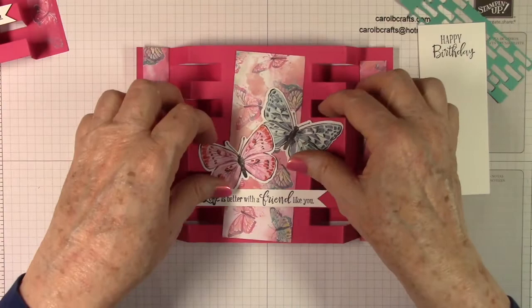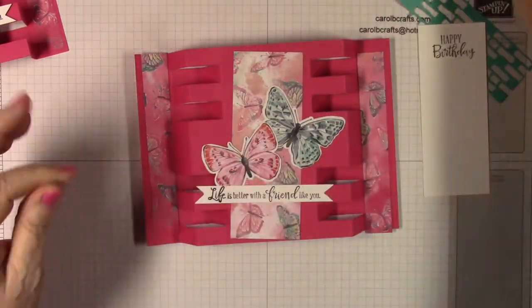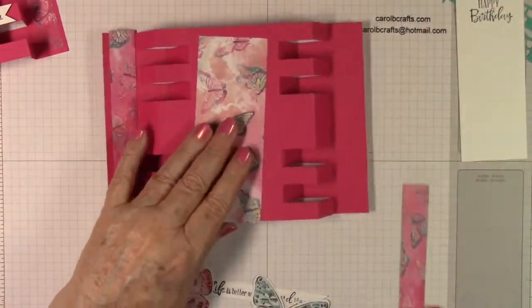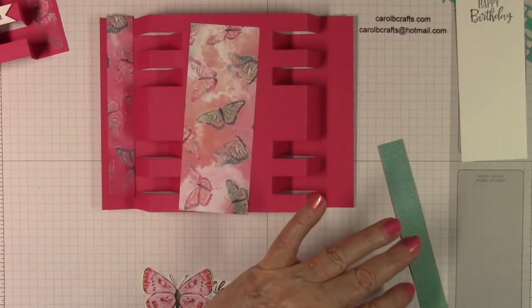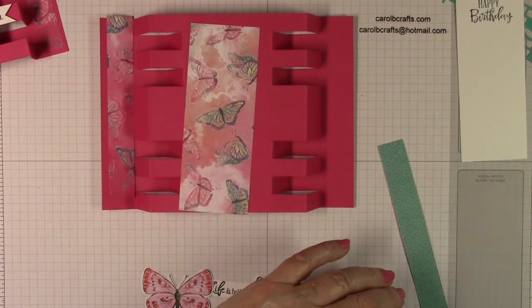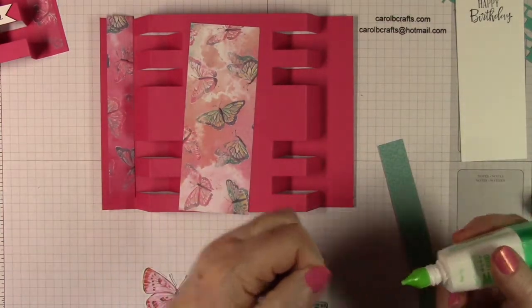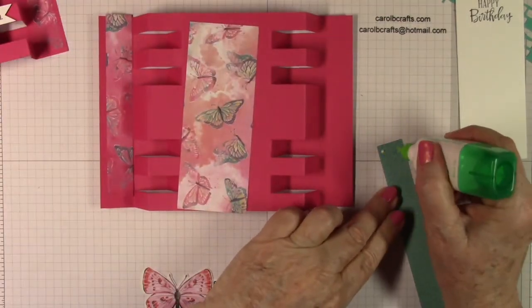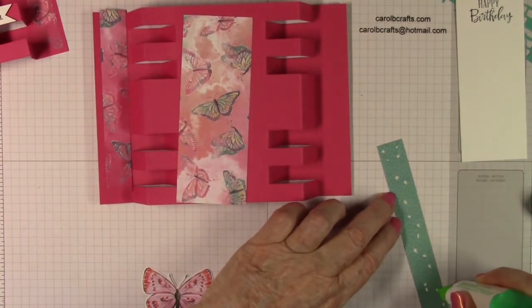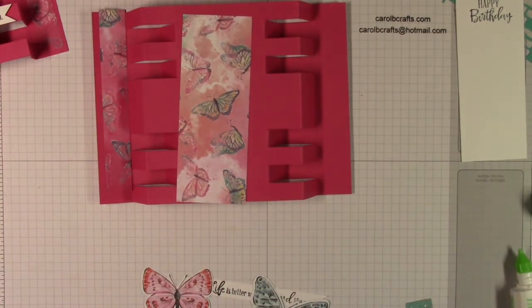So let's start by putting on some soft quick on my hands. Let's start by getting our cardstock, our DSP on. I've got some ink. I've got some multi-purpose glue. I'm going to just do little dots in the corner and then a few dots along the sides. Not too close to the edge. I'll show you. This is what I've done.